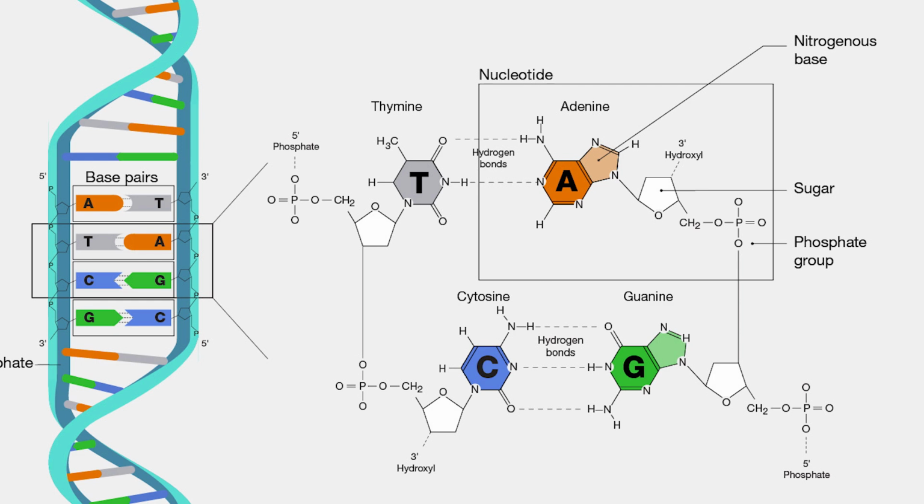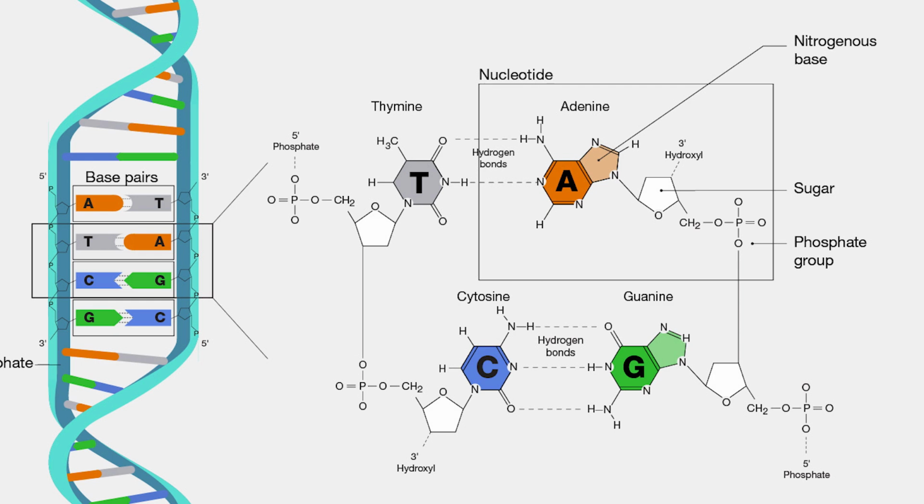And the two nitrogenous bases sort of stick into each other and are connected to each other via two to three hydrogen bonds that are formed between basically the oxygen and hydrogen atoms that form part of the nitrogenous base molecules. And as I said, for that to be stable and work properly, you need one pyrimidine and one purine. Otherwise, basically, the two molecules don't fit properly, and the whole double helix structure becomes disrupted.